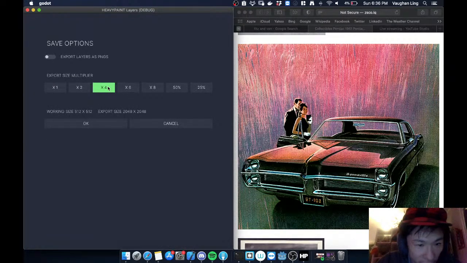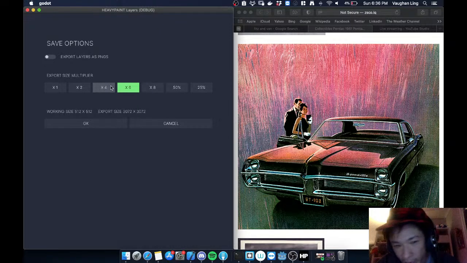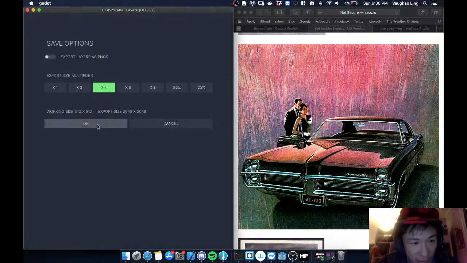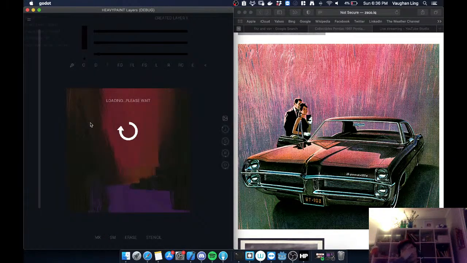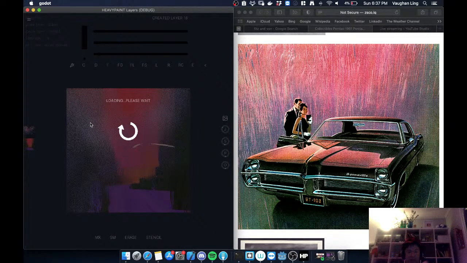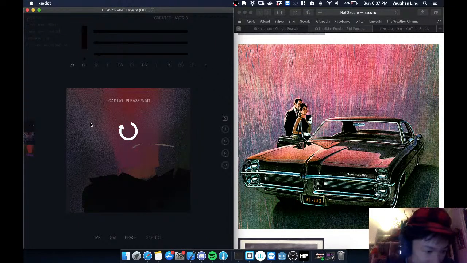You can export times 6 or times 4 or whatever. Let's try times 4 so I don't explode. And then export as layers, I'll just leave that off. It should just multiply our working size by that multiplier, so you don't have to work at super high res. You just export at high res.